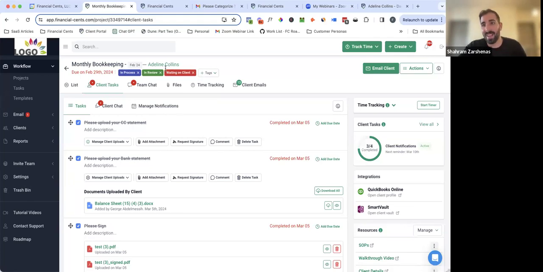So Abdullah, my co-founder, said it in the chat. We plan to have Google Drive and OneDrive available this month. I didn't want to say it, but it looks like it's going to be coming this month. So it's something you guys will definitely be able to try out soon. And I want to say that's the first version, so it's not going to have all the features we talked about. It's really just going to have the ability to access the folders from inside Financial Sense by clicking them, as well as creating the client folder in the system.